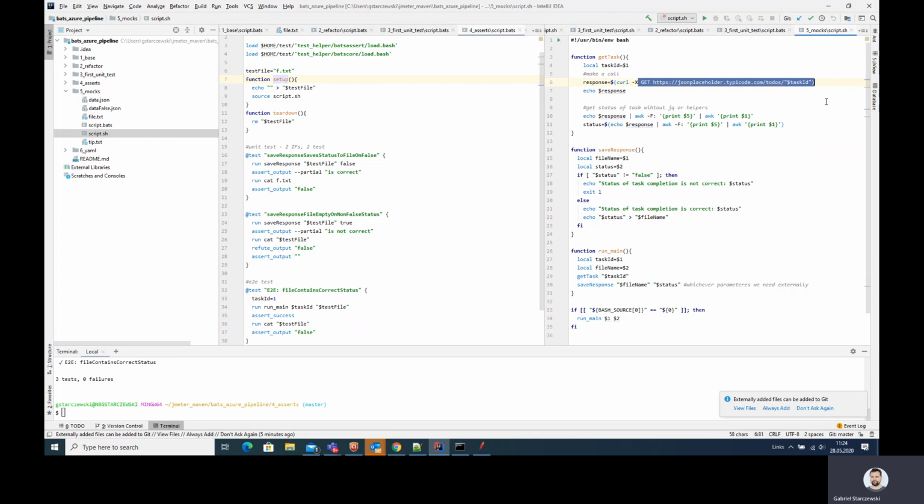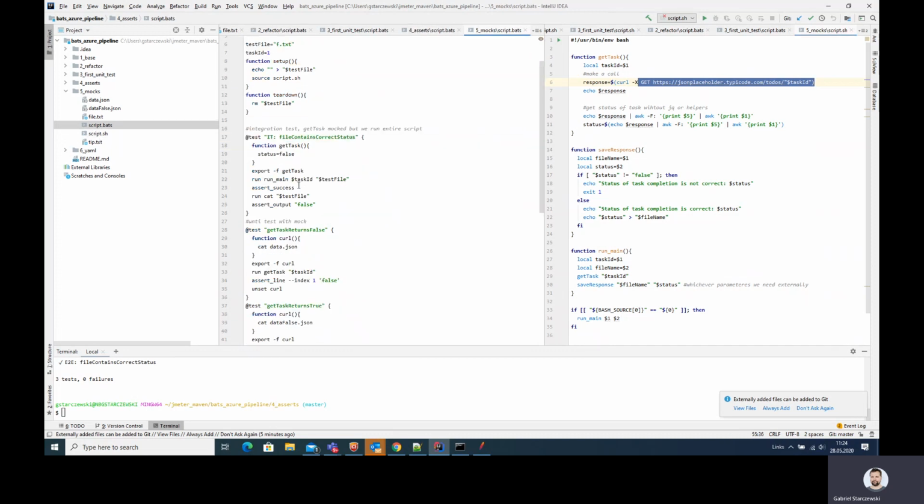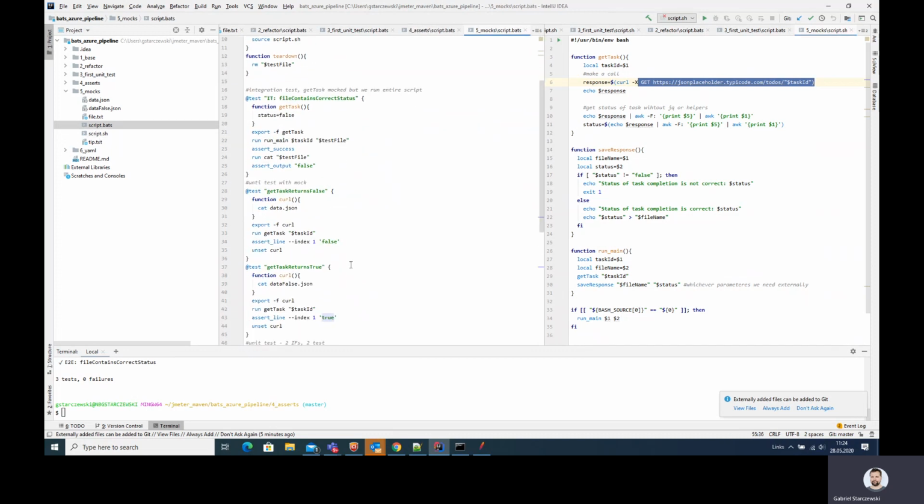And what we do when we have something like this, well, we write stubs or mocks so that we can test the logic, the behavior of this function in isolation, independently from an external service. So we need to mock. And how do we mock in bats? That's a good question. Well, basically we are doing this by exporting functions. So I will show you how.